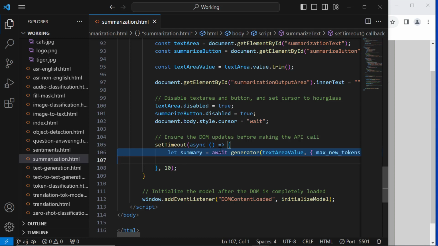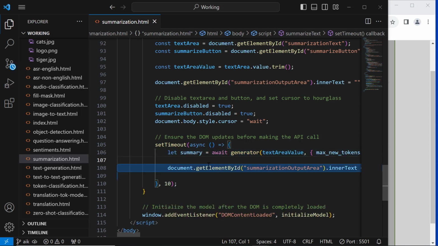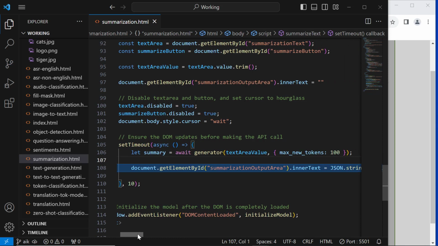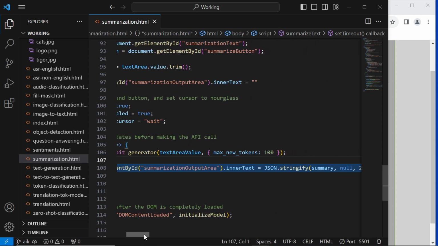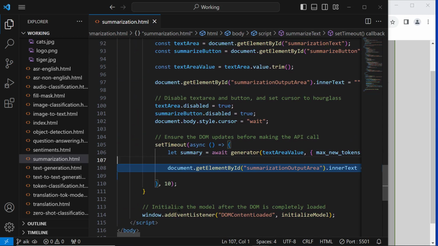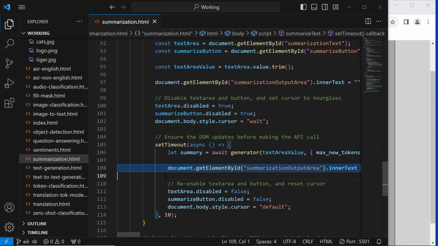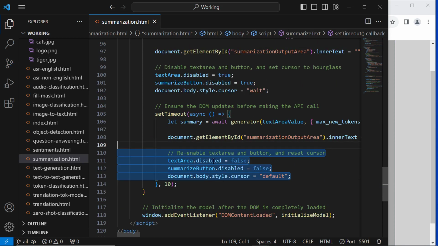Now this is an await, so this will take some time. When it returns back, the summary will be stored in the summary variable. I will convert that to a string and I will output it. Now the things that I already disabled, I need now to enable them, and I need to return the cursor to the default state.